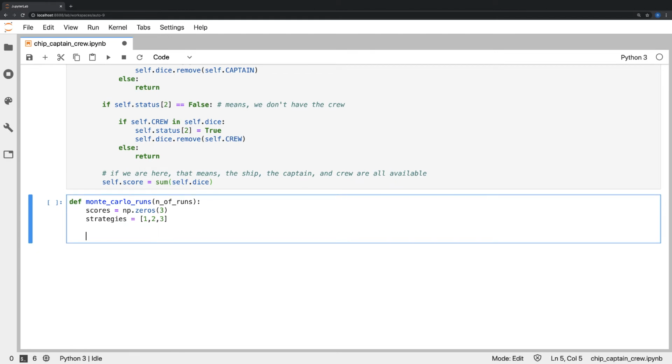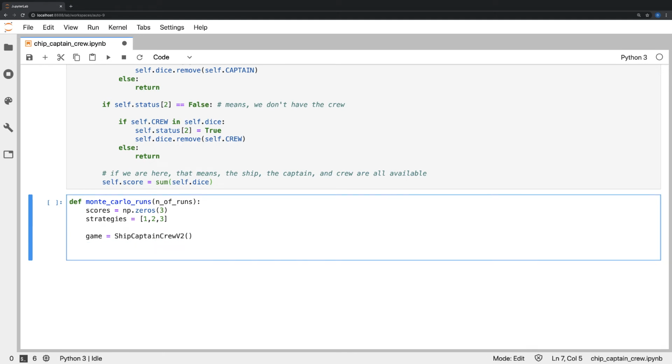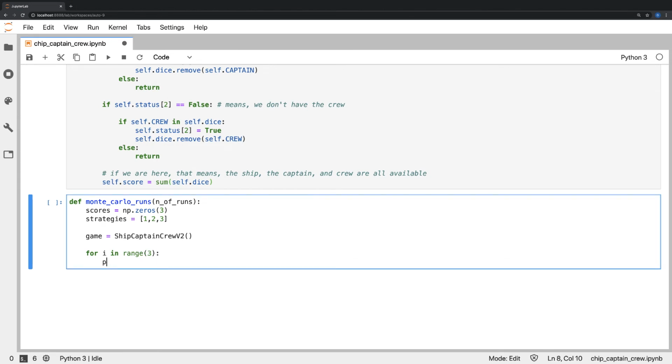And now we're going to create one game, and let's call this Ship Captain Crew v2. For each player, we need to create a for loop, for i in range 3. Here we can just print the player ID, like player i.